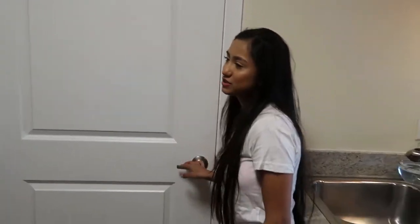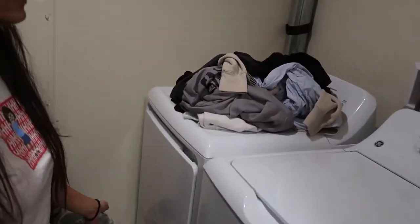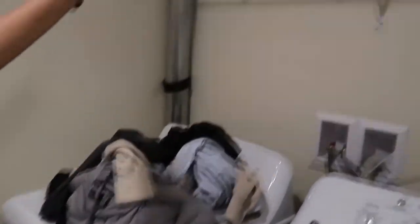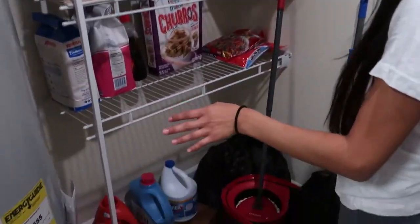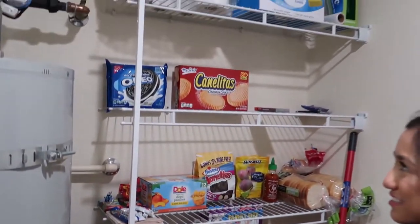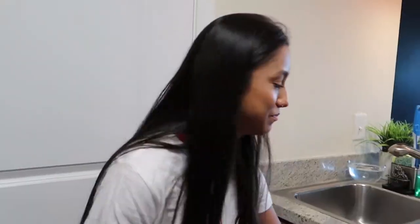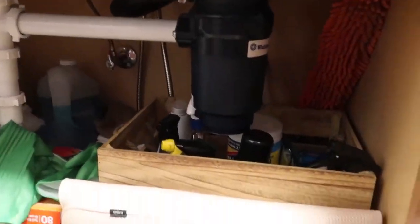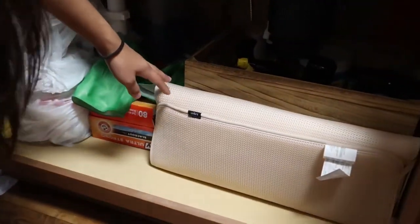We have our pantry slash laundry room, which is really nice to have our own because a lot of places don't have that. There's our washer and dryer, and there's a shelf but I'm too short to reach it, so we just try to put things up there as much as possible. We made this our pantry — we have all our snacks and just all the stuff you would put in a pantry. Down there we have all our cleaning stuff. I really like this part of the kitchen as well — all our cleaning supplies and the wooden barrel, and our drying mat for when you're washing dishes.